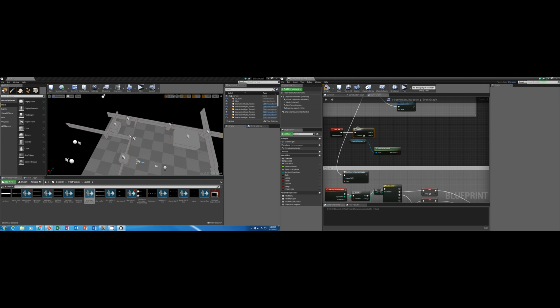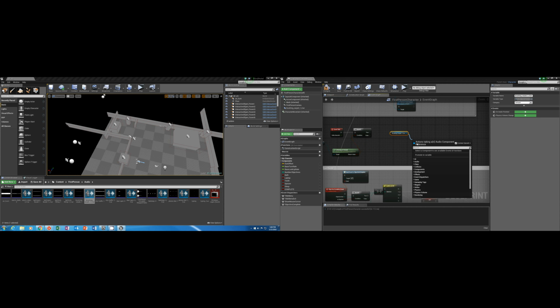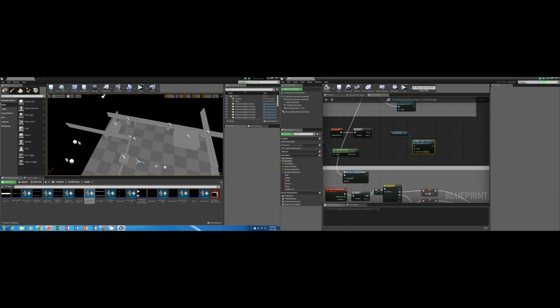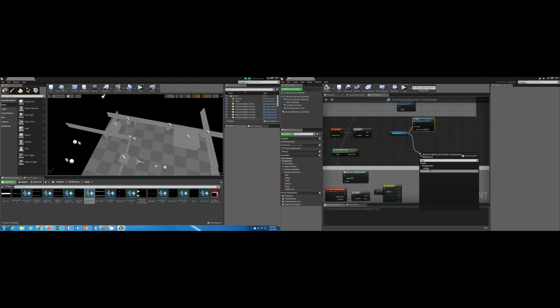I'm going to do it this way because it's going to be the most responsive. So I'm going to basically do an event tick, see if the character is moving. If he is, I am going to play this. If he is not, I'm going to stop it.